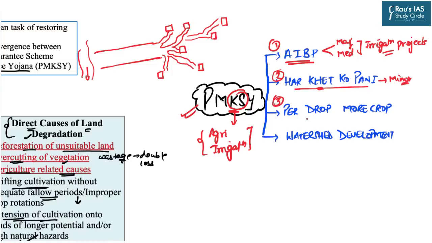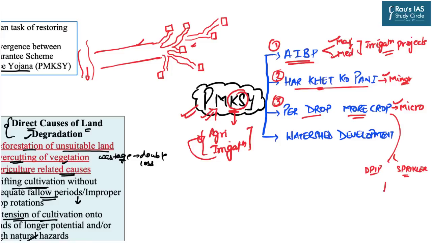The third important component is Per Drop More Crop, which says that in order to provide irrigation to the agricultural fields in India, we will not just rely on the major, medium or minor canal network, but we will also increase the utilization of several other irrigation projects or irrigational inventions, for example, drip or sprinkler methods. So in a way, now Per Drop More Crop is focusing on the micro aspect. Now if you closely analyze major, medium, minor as well as micro, all the components are within the ambit of Pradhan Mantri Krishi Sinchai Yojana. The drip and sprinkler irrigation are known to reduce water wastage, and that is how it increases the water use efficiency.